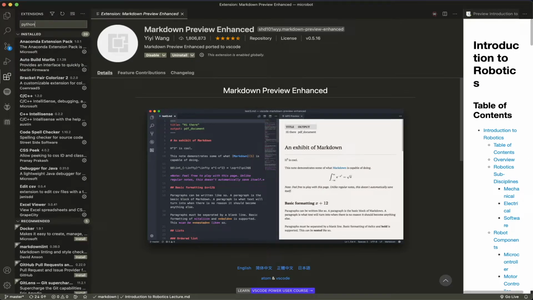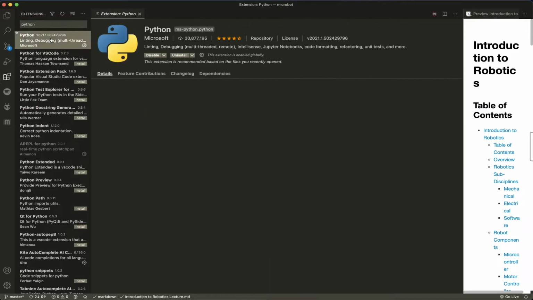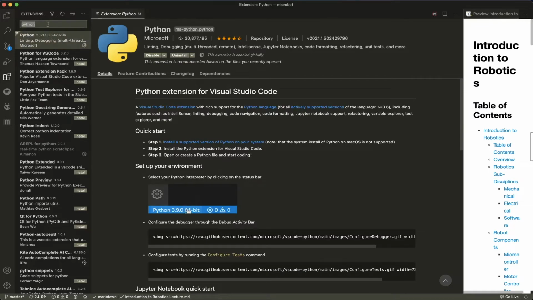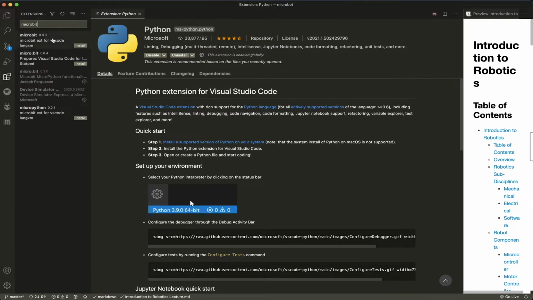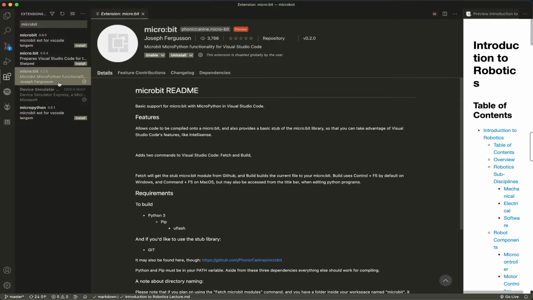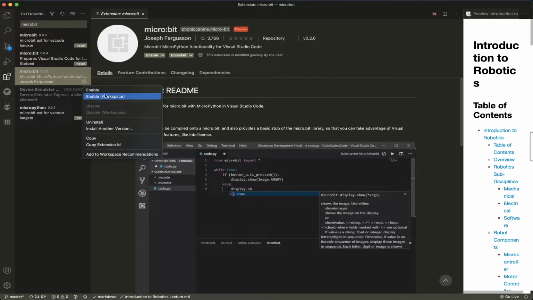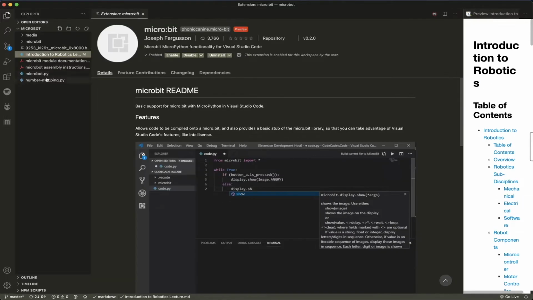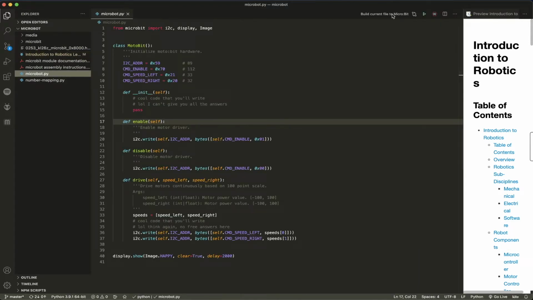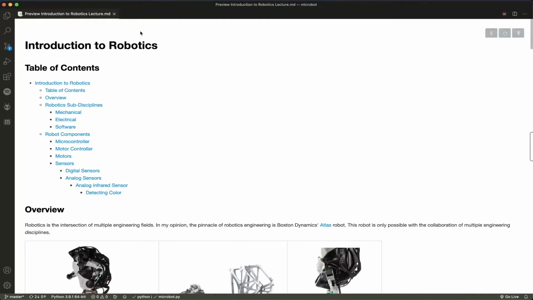Also, please, if you haven't watched the previous video, because I go into how to program the Microbit, make sure you have Python downloaded and you have this downloaded right here. Make sure you have this downloaded. I don't have it enabled, so I'll have it enabled for this. Now, okay, so it's working. Okay, let's go back to this.